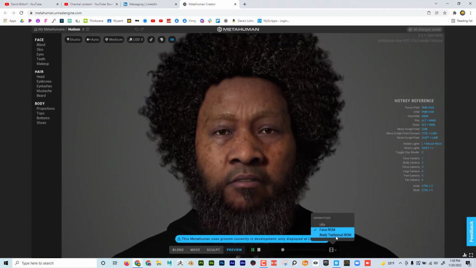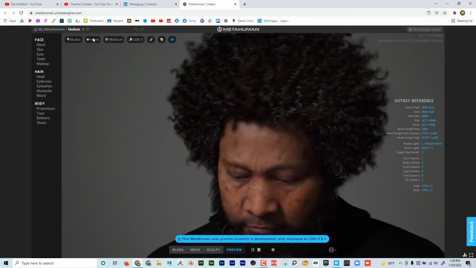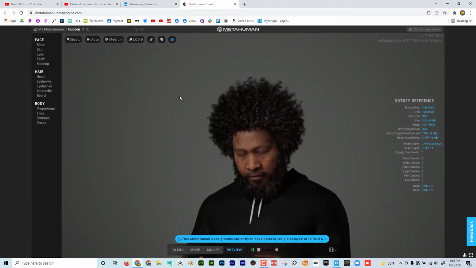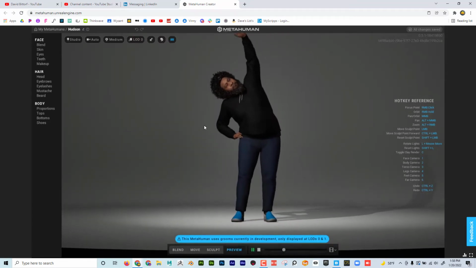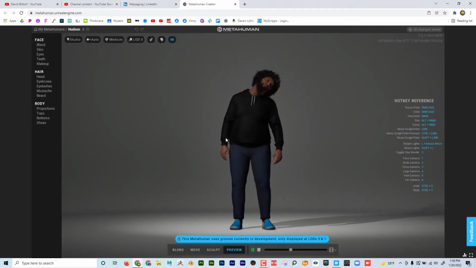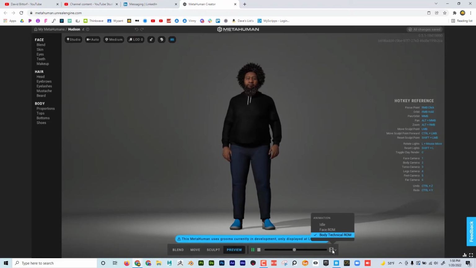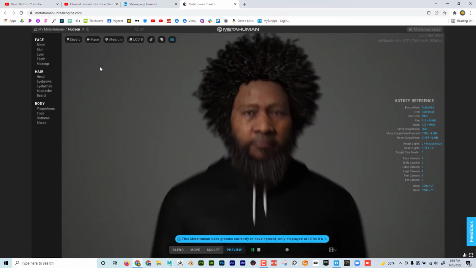I can also do the body, technical range of motion. Now, it's kind of weird because I'm not seeing his whole body, but I feel like if I go like this, I can just zoom out with the middle mouse wheel. Okay. And we can see the whole body range of motion test. I'm just going to go back to the original, so idle. And now, by the way, on the cameras, I can go here, and you can see here, face, body, torso, legs, feet, and far. I'm just going to go back to face, and these are the shortcuts, 1, 2, 3, 4, 5, 6.